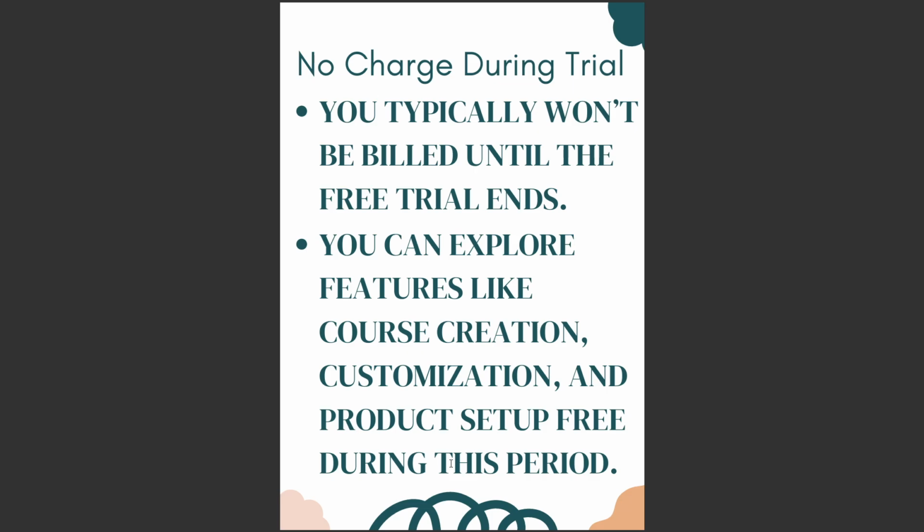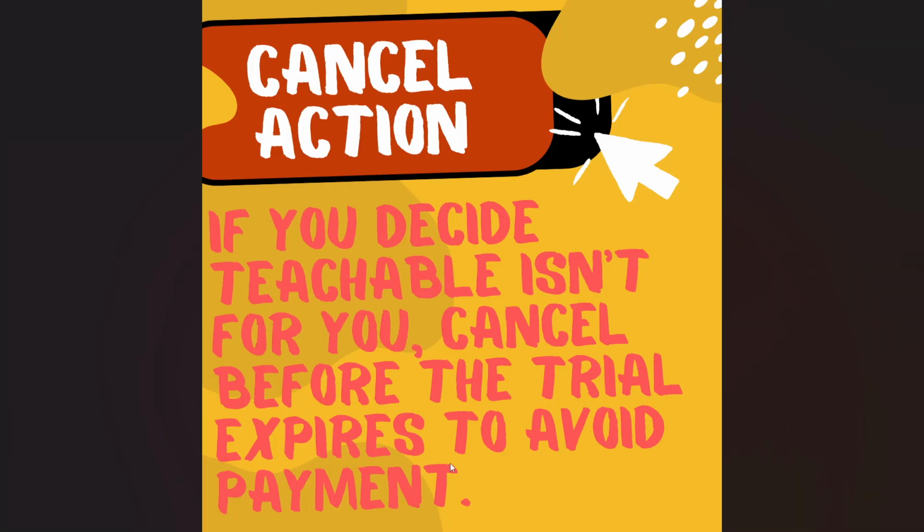As the trial end date approaches, decide whether Teachable is right for you. If it isn't, cancel before the trial expires to avoid being billed. You can find the exact renewal date in your billing or account settings. A simple tip is to set a reminder on your calendar so you don't miss the cutoff.